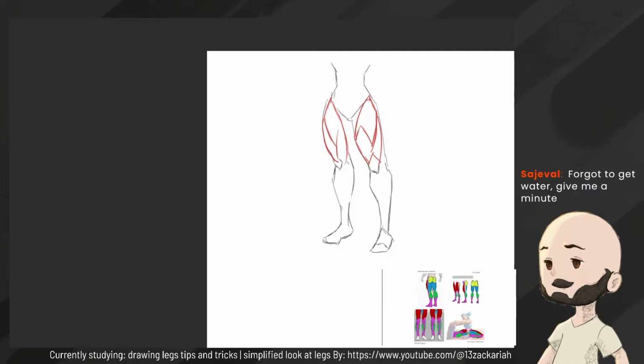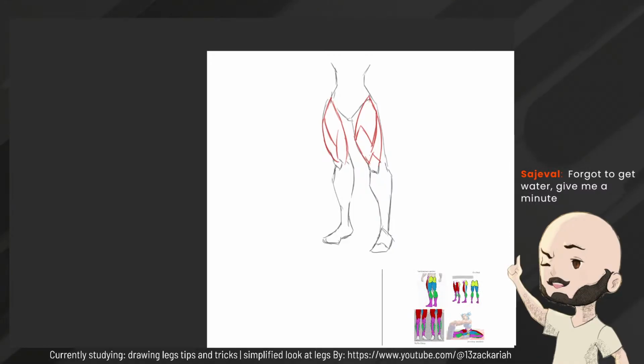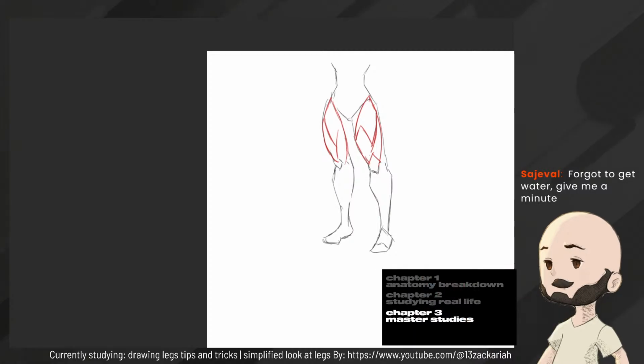For the lower leg, in general, unless the subject is extremely muscularly developed or very lean, the calves won't be very defined. Here's an example of a really jacked calf and what most people's calves look like. However, it is still very good to know how the calf muscle looks and functions. And again, if you look at a very developed tricep, it looks very similar to a calf muscle. Same for the quads.